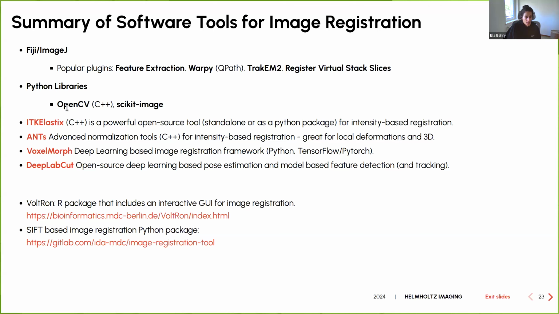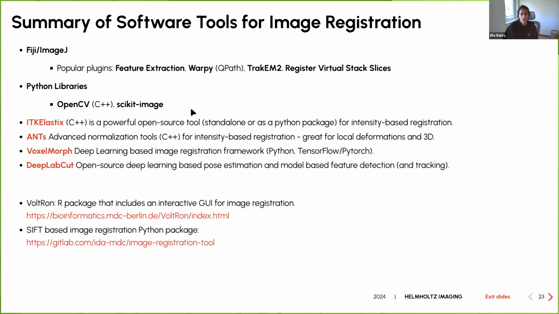The common Python libraries: CV2 is super strong. It has many features. It's written in C++, but there is a Python wrapper, or SKImage. ITK-Elastix, we saw an example of it.